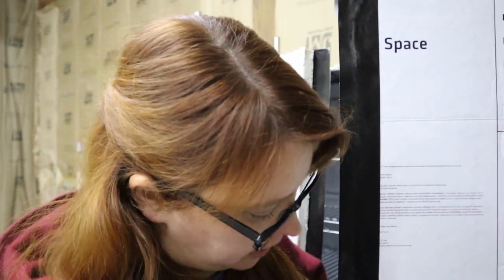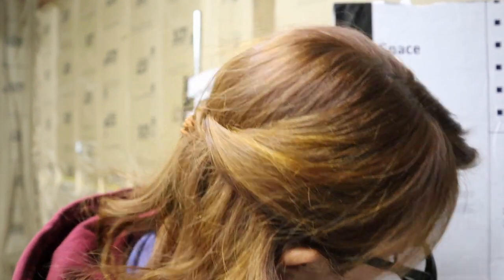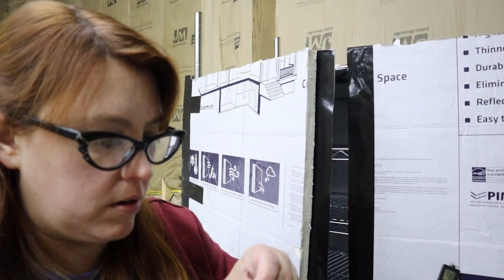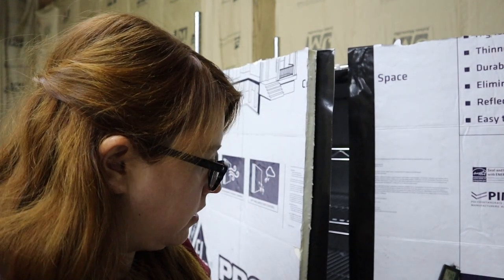And I'm gonna tape it. I'm gonna pull this guy all the way taut so it can sit here. Let's see here, like so. I have a little piece of foamy tape I can use to stick it on there.